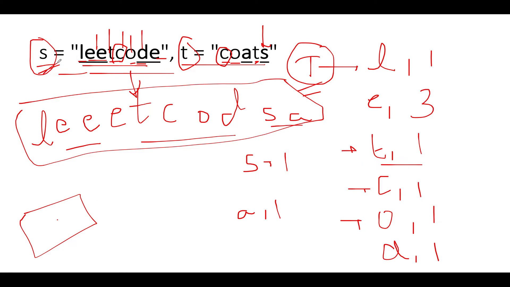Let's walk through the string t. The first character that we see here happens to be l, that means l should be added to the string t. Let's add l and increment the count by one. Next we see is e. E is not part of this t string, as a result of which e should be added. We should have three e's here. Since we are adding three e's, we'll increment the count to six.